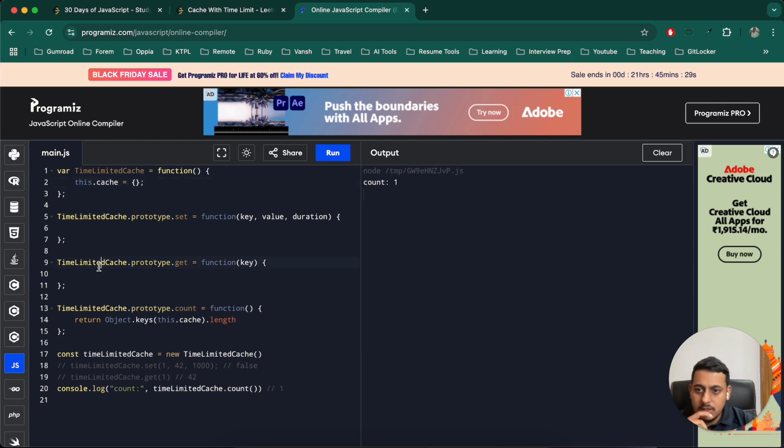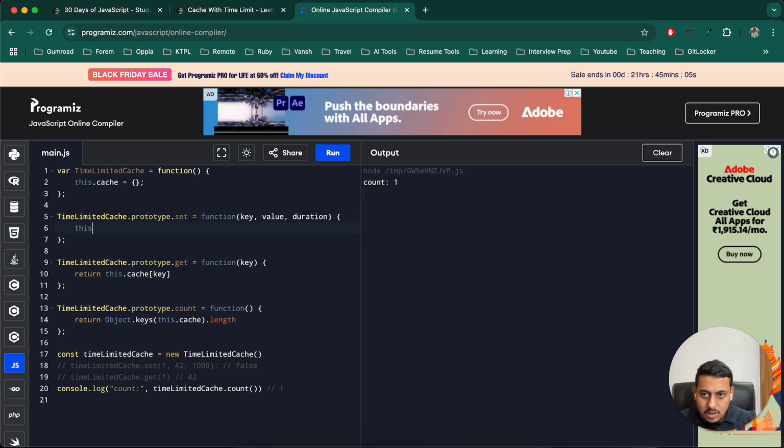Now let's go for the getter also. I think this will be straightforward. Return this.cache, and in that we have to use the key, and whatever the value is, we will return that. That's also straightforward. Let's use the set. For now, I'm not focused on the duration part, because if get and set are working, then we'll focus on the duration part also.